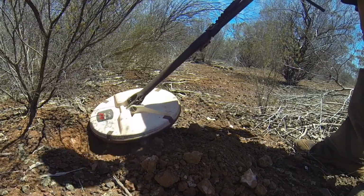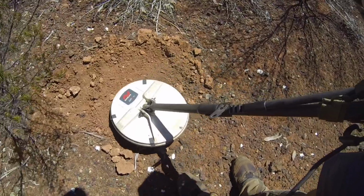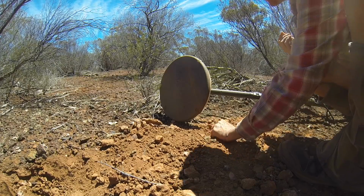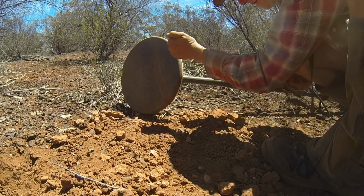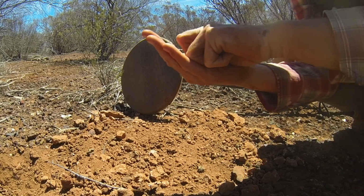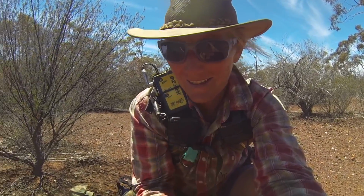Alright, so I'm digging a hole here. It's a good sounding target, and it wasn't under the first few centimeters, so the target is still in the hole. It sounds good. There we go, should be gold this one. Oh, yes, it's gold. Finally. It turned out to be a piece of gold, this one. How good.